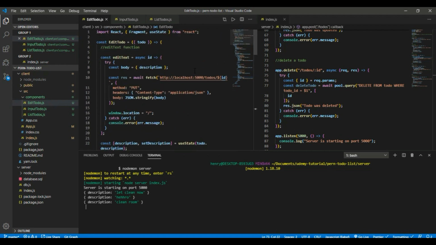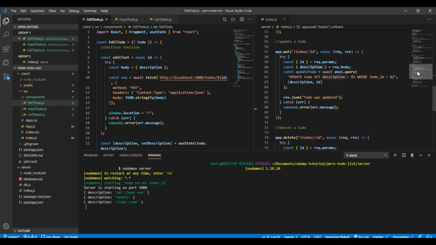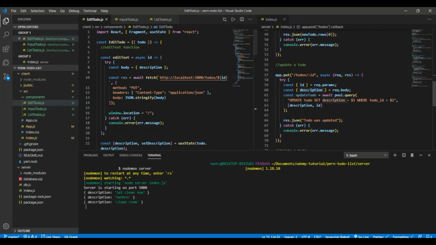And we had this little request that says HTTP localhost 5000 todos ID with a PUT request. Let's look at that next. You can see that this is what's going to edit information. We first had to have the ID to specify where it's located. We needed the description, which is from here, and we set it as the body, to be destructured, and then placed inside our database to be updated.